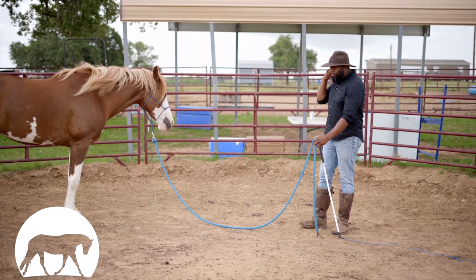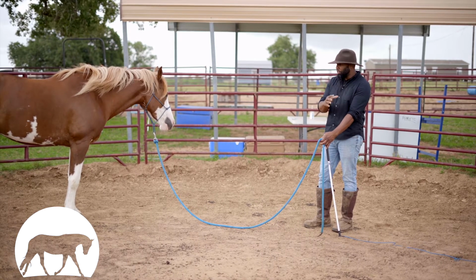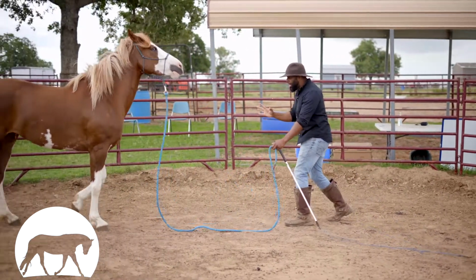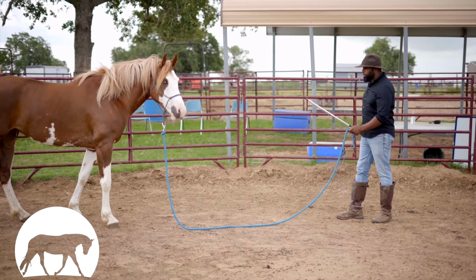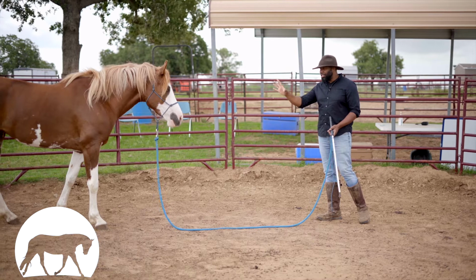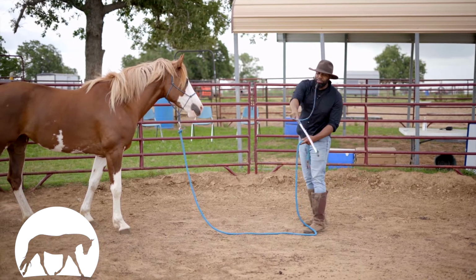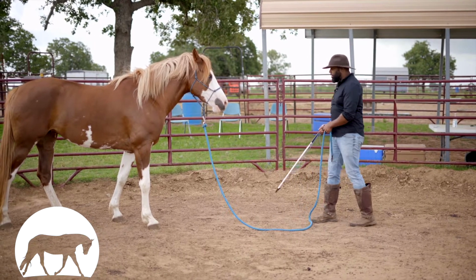Okay, so what I want you to do with those types of horses, you're going to try graduated pressure first, see if it works. But if it doesn't, then you're going to go to adequate pressure, which means that you are immediately just adding enough pressure to get a response, and then that horse moves. Notice when I add pressure, I started with the wave. Let me show you a couple other things you could do. I'm not really going to show it with her because she is sensitive, she doesn't need this. But if I had a bigger horse, I might wave and I might start clucking and kissing and waving my hand from side to side, really big, in order to get my horse to move, okay?